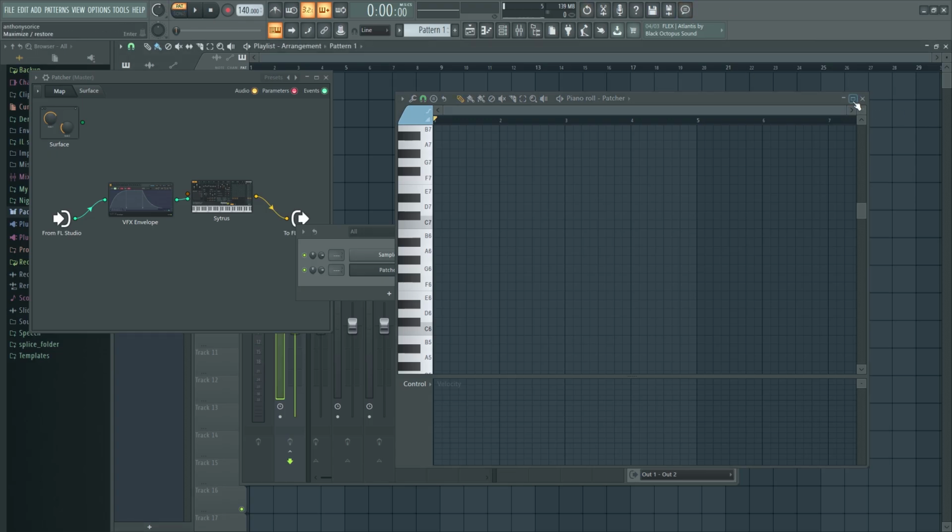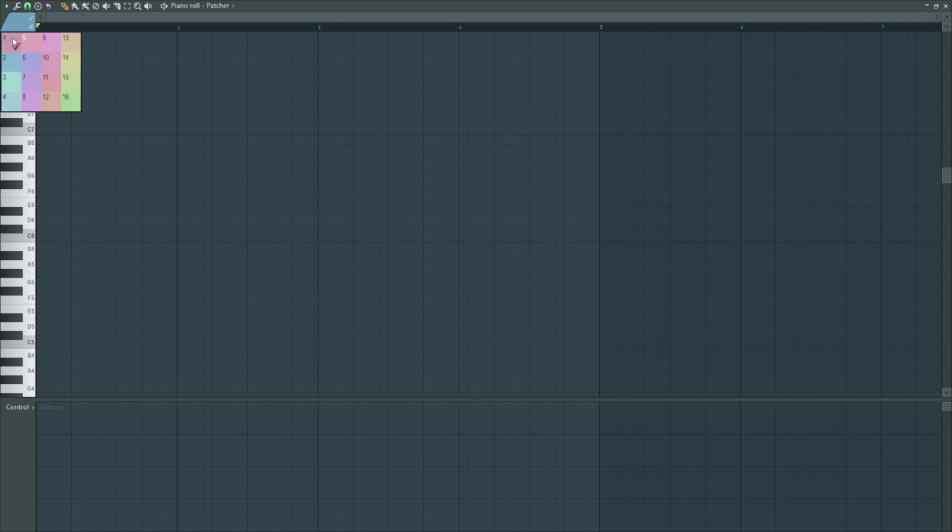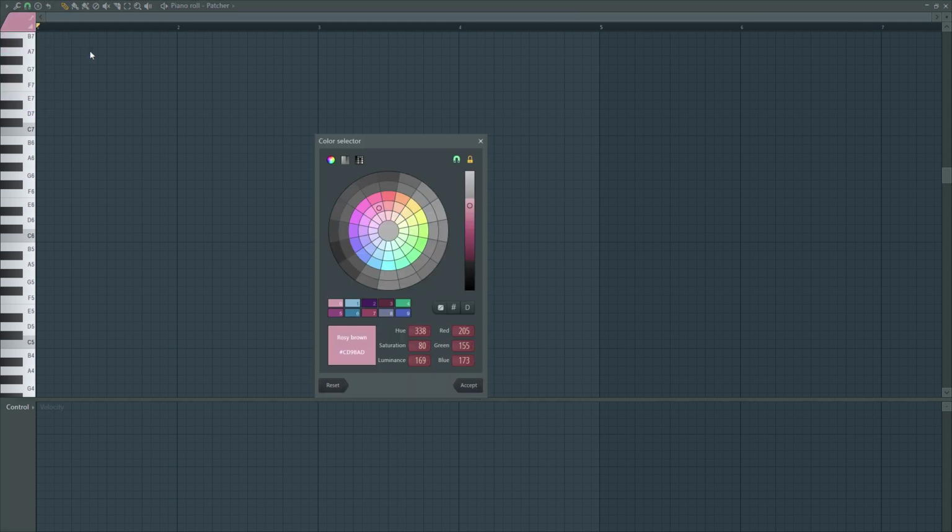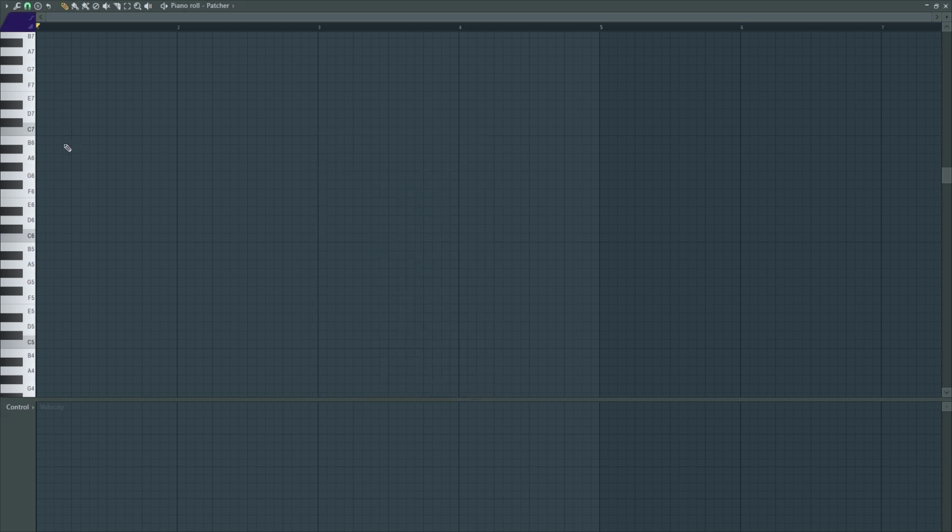Let's lower this a bit. So we'll go with color one, which is like this pink color. Oh, and by the way, if you right click now, you can change the color of your MIDI. You can kind of customize it, which is cool. That's another new feature. So we'll just make this an A. We'll have that for two bars.